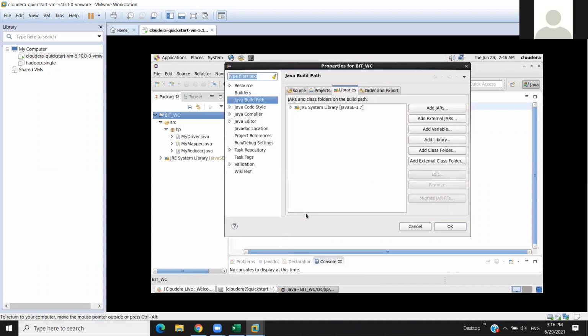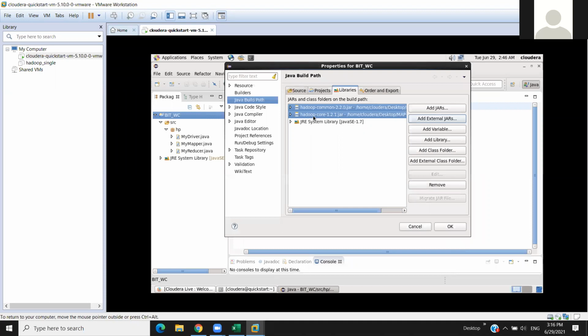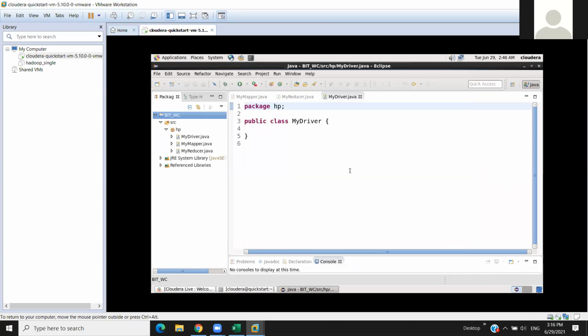First you add a jar file, so add external jar, that is MapReduce. You need two jar files: one is the Hadoop common jar and then the Hadoop core jar, with the help of MapReduce. So I will add the two jar files, Hadoop common and Hadoop core.